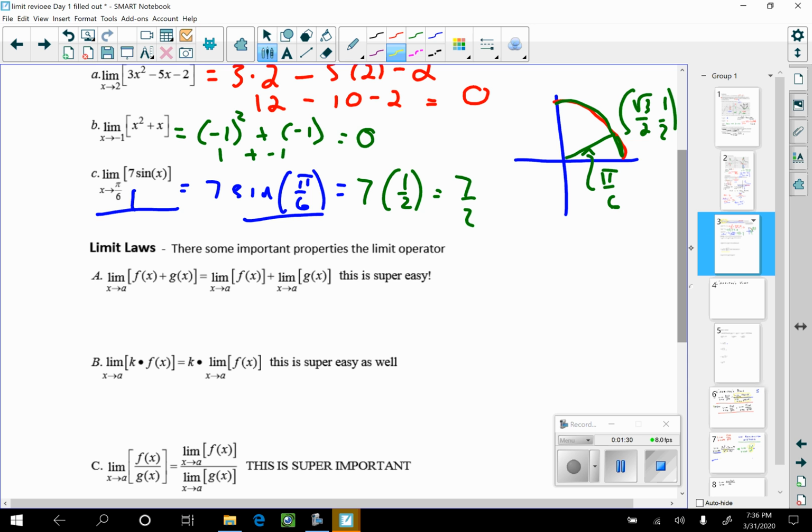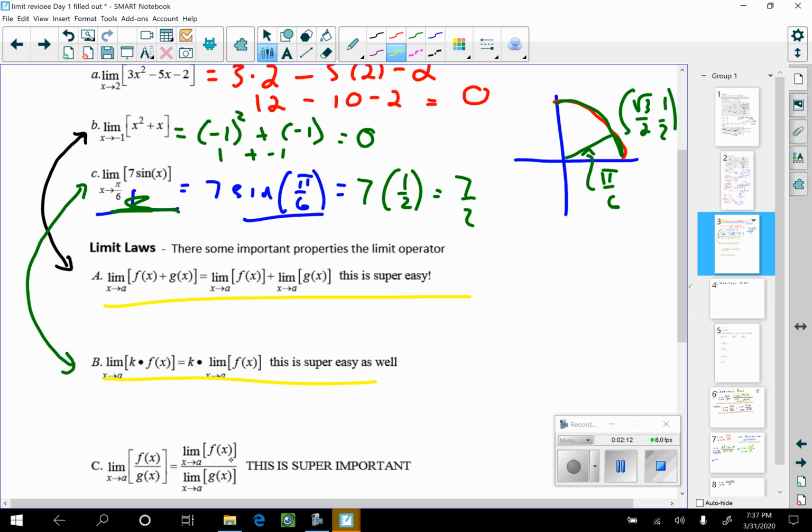Law A and law B are pretty straightforward. This guy right here was an application in which you could use direct substitution. The first thing you do with analytical limits is just do the direct substitution. If you get a real number, bam, you're done. And then this guy here is an important law too. This is just the constant multiplier. If I have k times a function, I can pull the k out and then do the limit. That's basically what I did right here. I just pulled the 7 out, this constant multiplier, and then just took the sine of pi over 6. So these two are pretty straightforward.